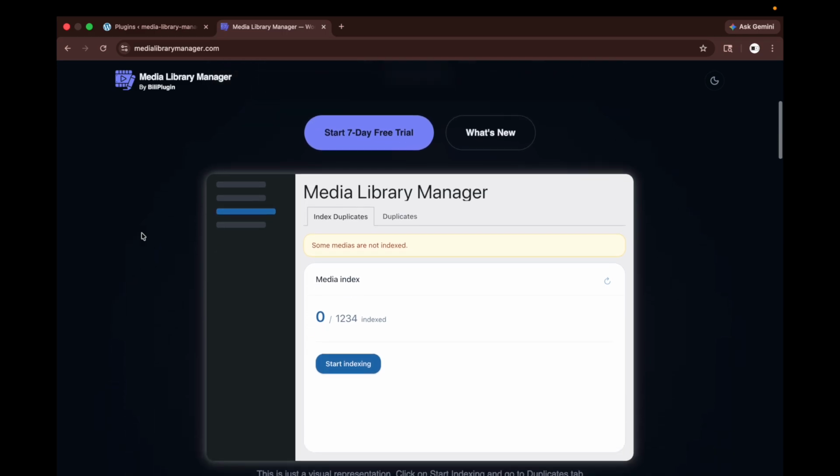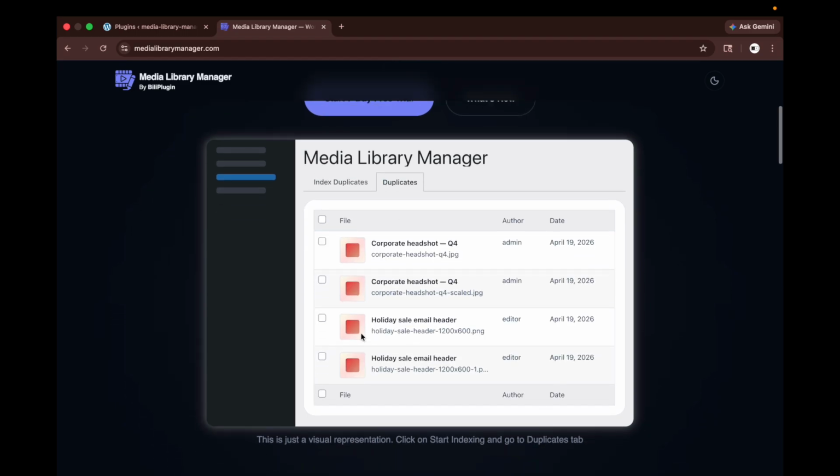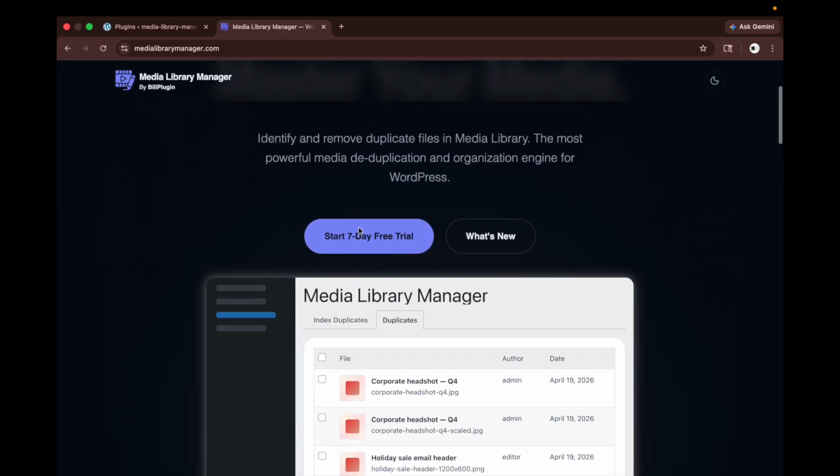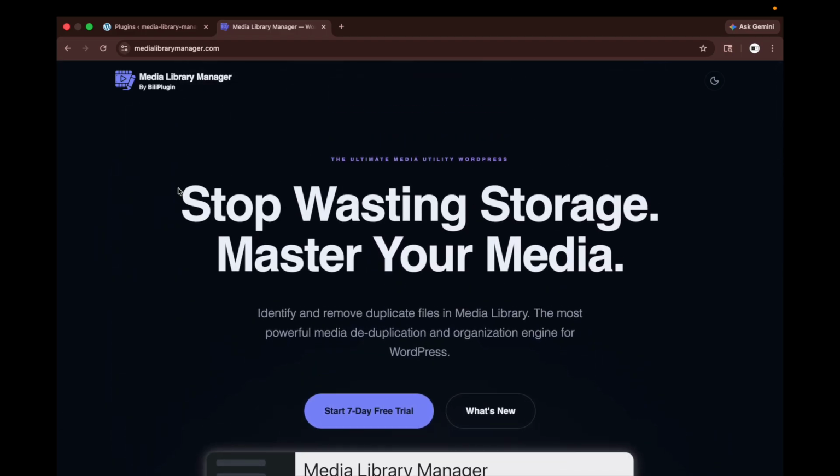So first of all, when you fresh install this plugin on your site, it will ask for media indexing. When you start indexing, it will index all the media and then you will be able to see the duplicate files in your media library.